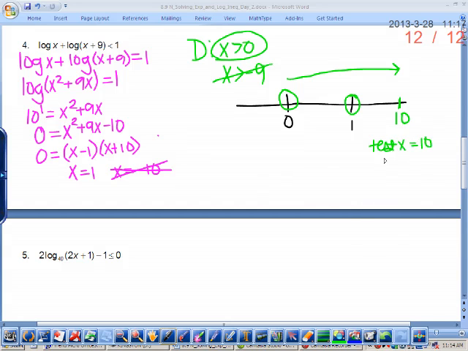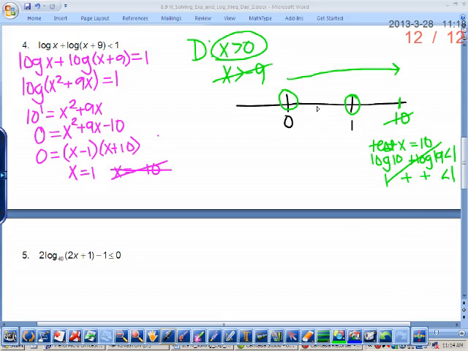So I have log of 10 plus log of 19 is less than 1. What is log of 10? 1. What type of number is log of 19? A positive number. And it's actually a positive number bigger than what? It's bigger than 1, right? Because we know log of 10 is 1. And it keeps increasing. So, all you really need to know is that it's positive. Okay? So, is 1 plus a positive number going to be less than 1? No. So 10 doesn't work.